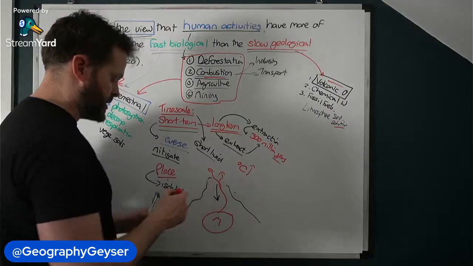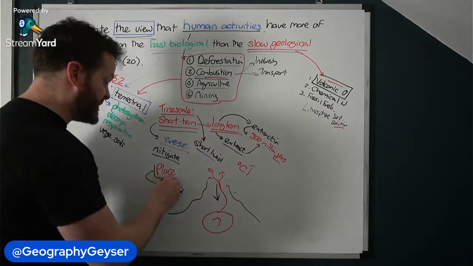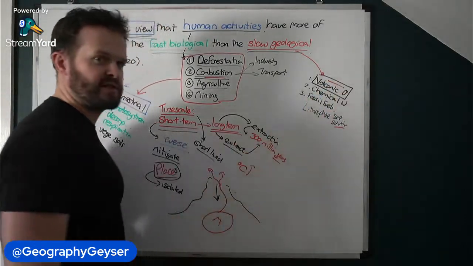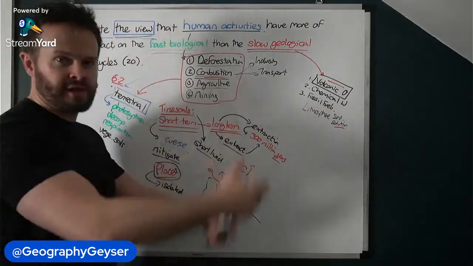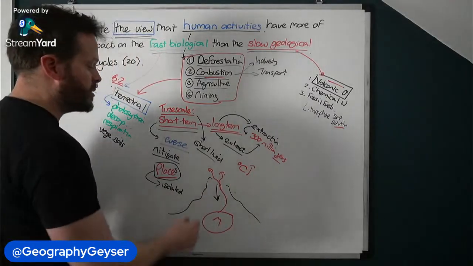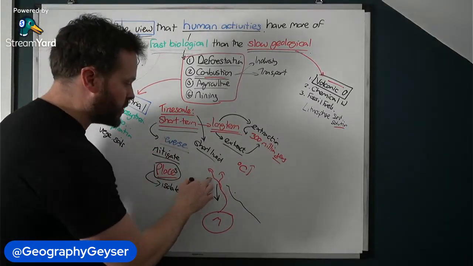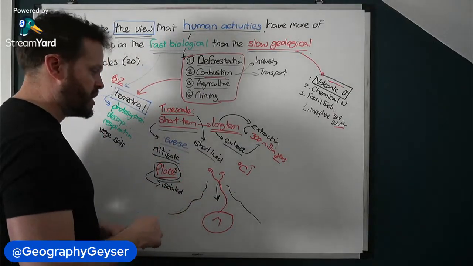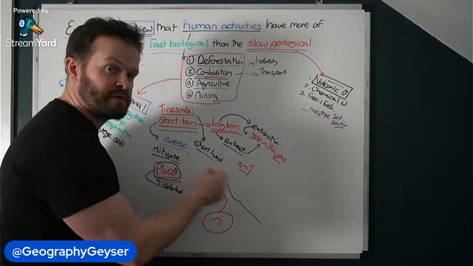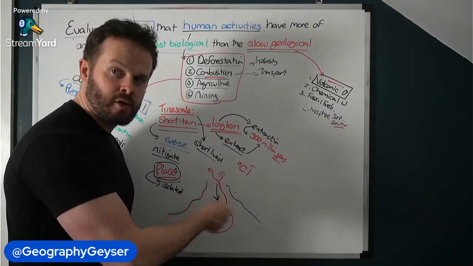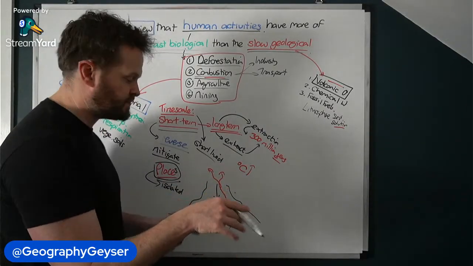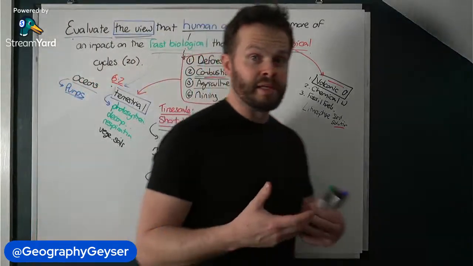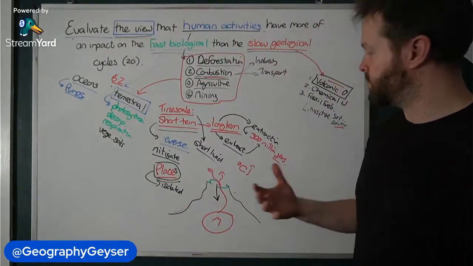volcanic outgassing. So in most places we definitely agree with this view, especially from the perspective of volcanic outgassing, because what influence do we have over that? We don't have any influence over the movements of tectonic plates. But in some locations, and again this is super local scale, nuanced cases, there's no fast biological cycle to be influenced here at all, because it's just a volcano covered in ice. But we've changed that. Climate change is actually meaning that we are having some influence on volcanic outgassing.